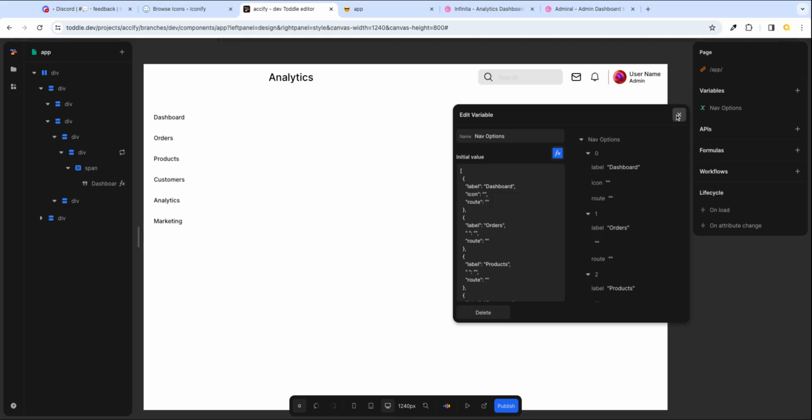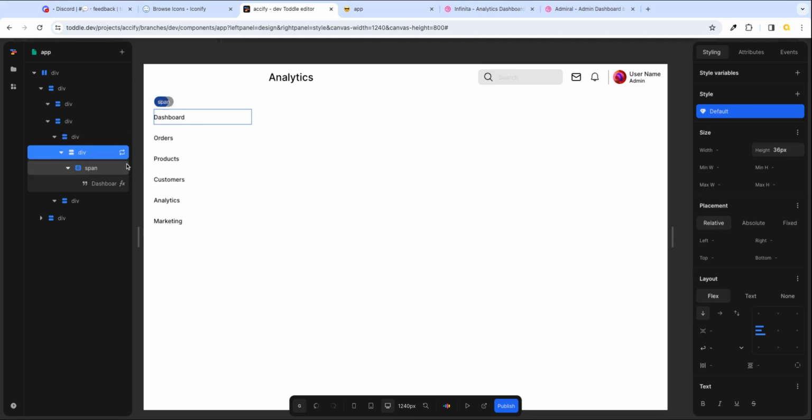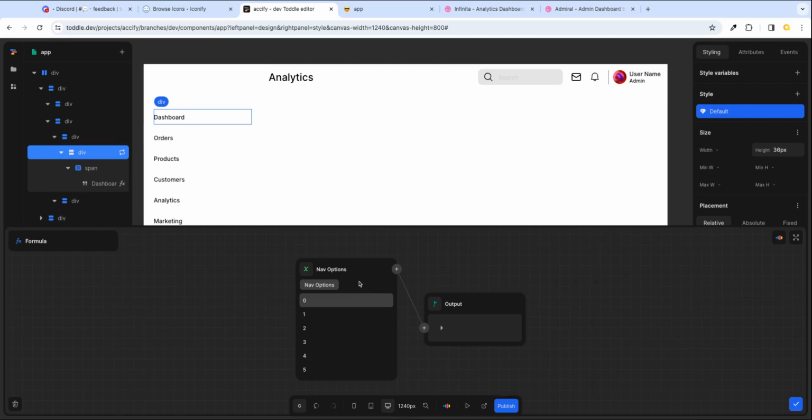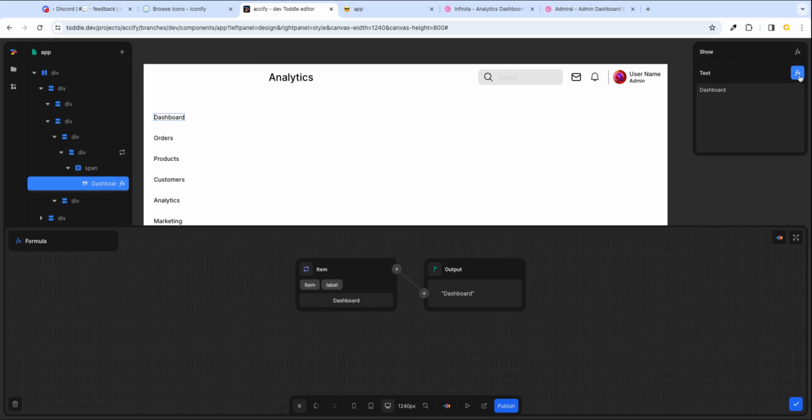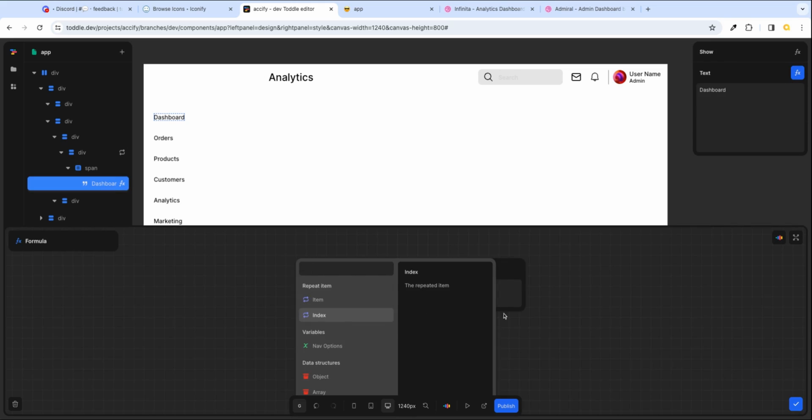Because we've set that array as the repeat source, we can refer to that. Then within this repeat, within this loop, if you like, we have full access to the current item that we're looping over in our formulas, using the item property that Toddle gives us. Okay.